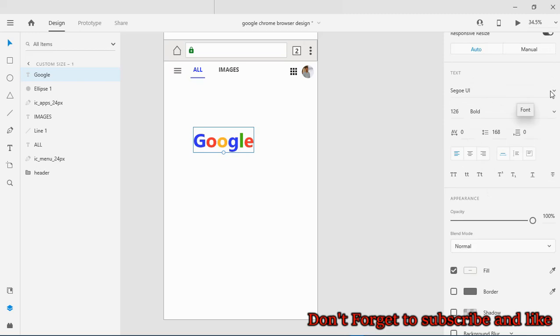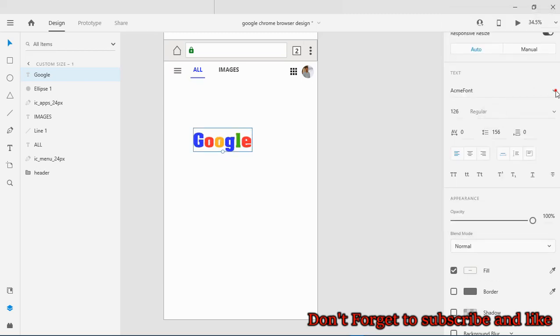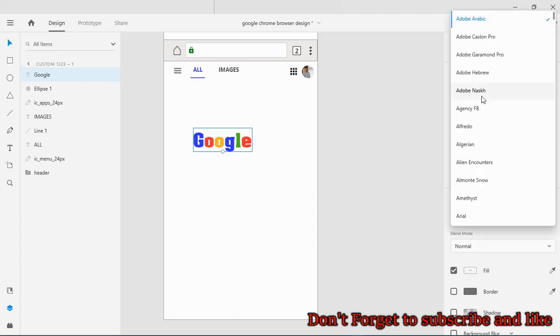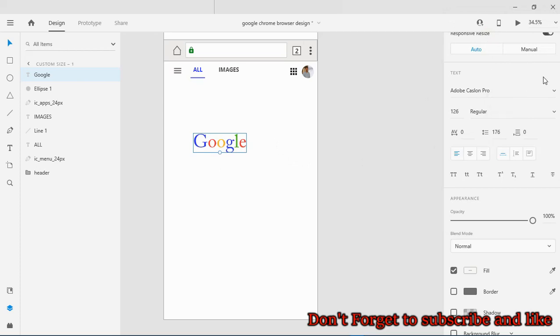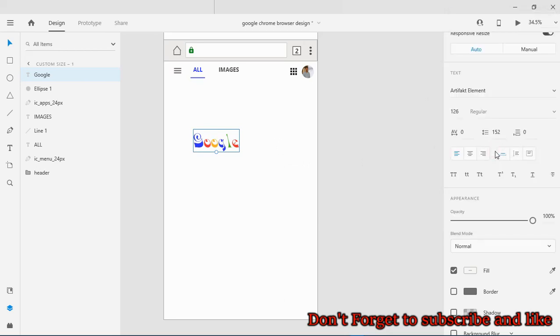Let's do something with the font. Let's see. I just type to use here. No, the font types are not labeled, so it's difficult to know which one is the best. Not the one I have on my browser. That's not the Google I have. Nope. Something similar to this. Let's see. Let's make this bold.